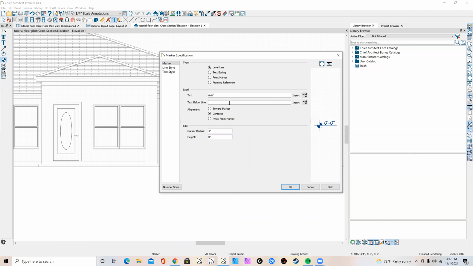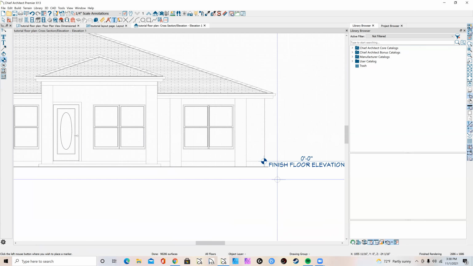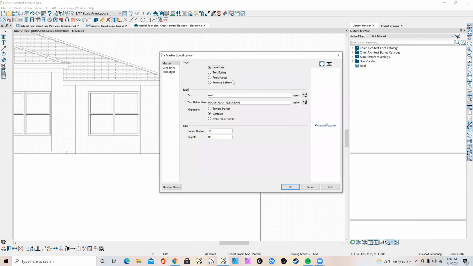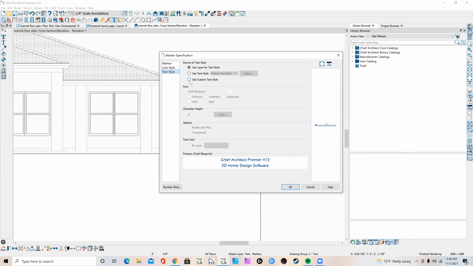And then down here at the bottom, we're going to type finish floor elevation. Hit OK. And now we're going to slide it out a little bit. We can even, if we want to change the text, go to text style, use custom. Let's change that to 4 inches.